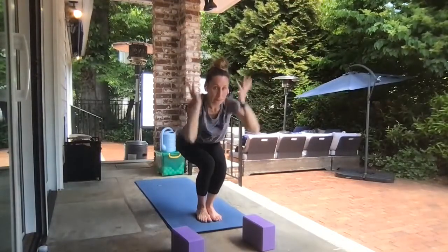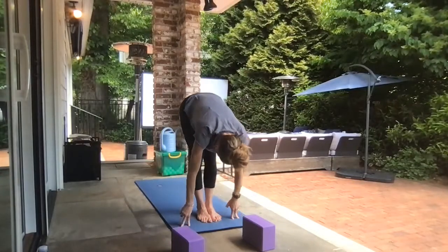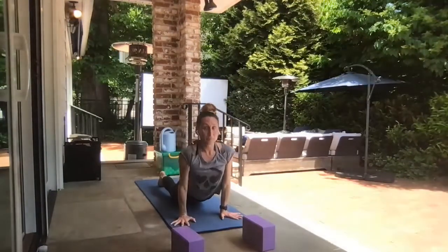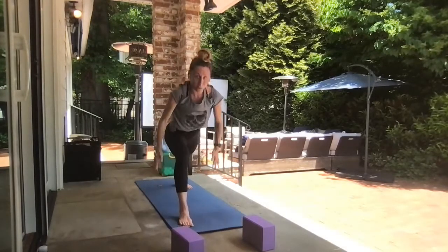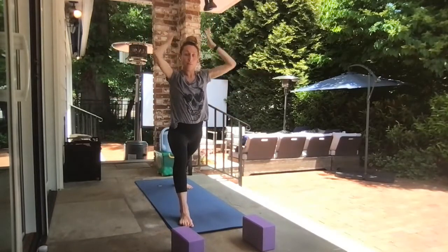Weight in your heels. Dive over bent knees, forward fold. Let your head go. Long spine to prepare. Step or float through your vinyasa. Hips up and back, downward facing dog. Right foot lands, back foot turns, warrior one. Take your time, it's not sloppy, it's safe. Back down we go.